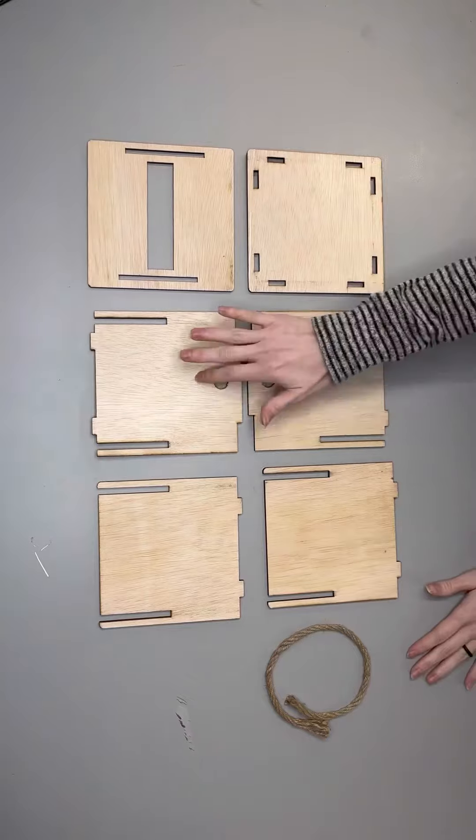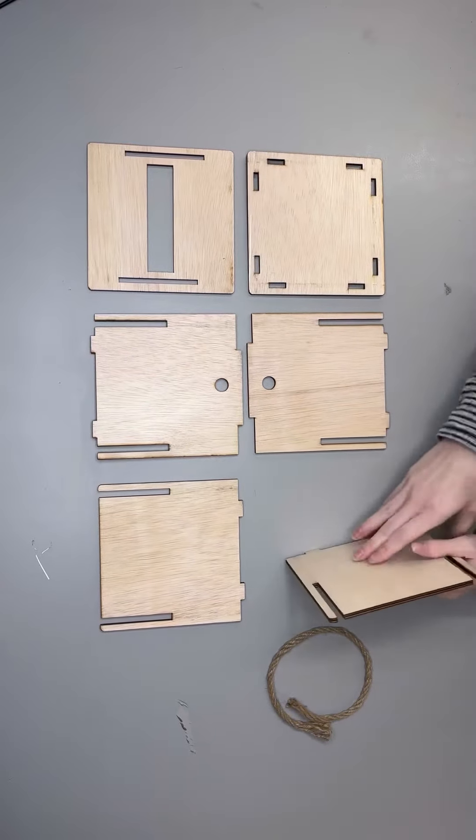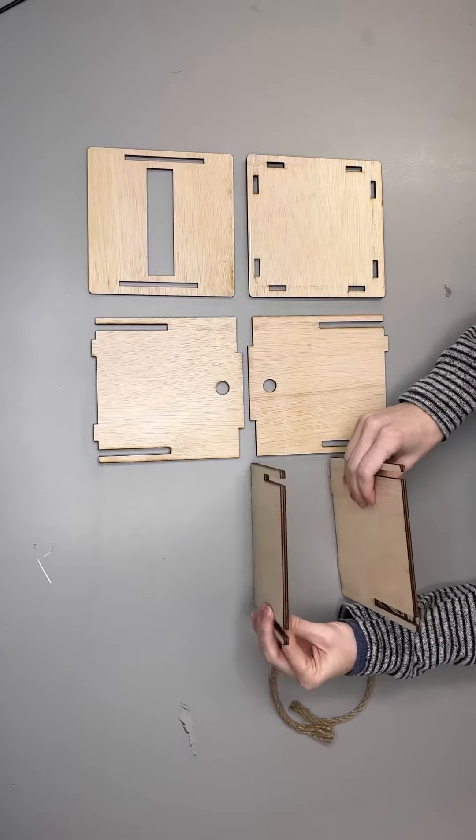You'll receive a 15 inch rope to use as the handle. The first two pieces are the front and back of the box, the next two pieces with holes are sides that are across from each other. The top piece has a large rectangular opening and the bottom has multiple small rectangular holes.